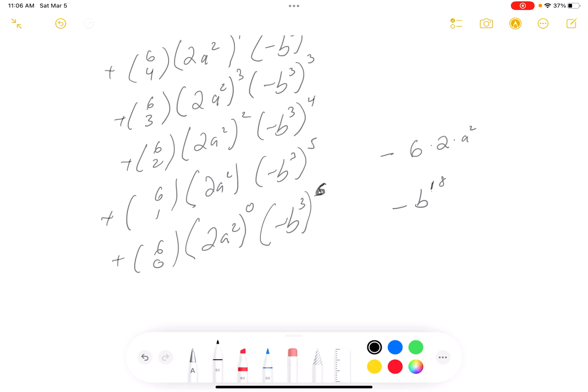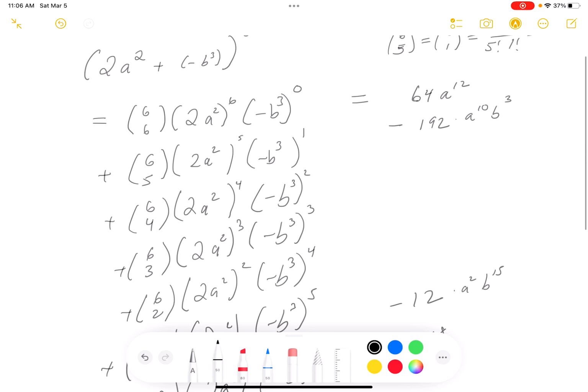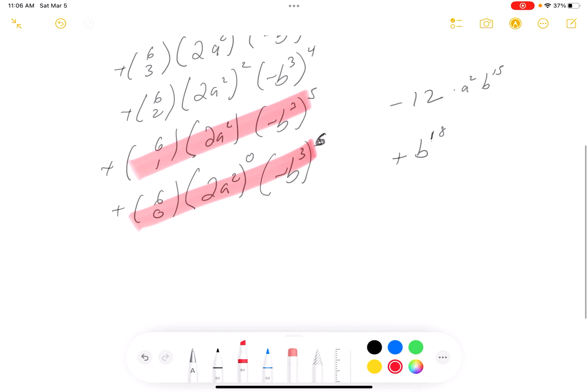And this is going to be plus now. Sorry about that. Let's see what we got. 6, 2, b to the 15. I need to clean that up, and that's going to be minus 12 now. We're going to look at the key later, by the way, and I'm going to keep going through. Let me tell you what I've done so far. I've done this. I've done this. And you notice I kind of do it in a symmetric way.